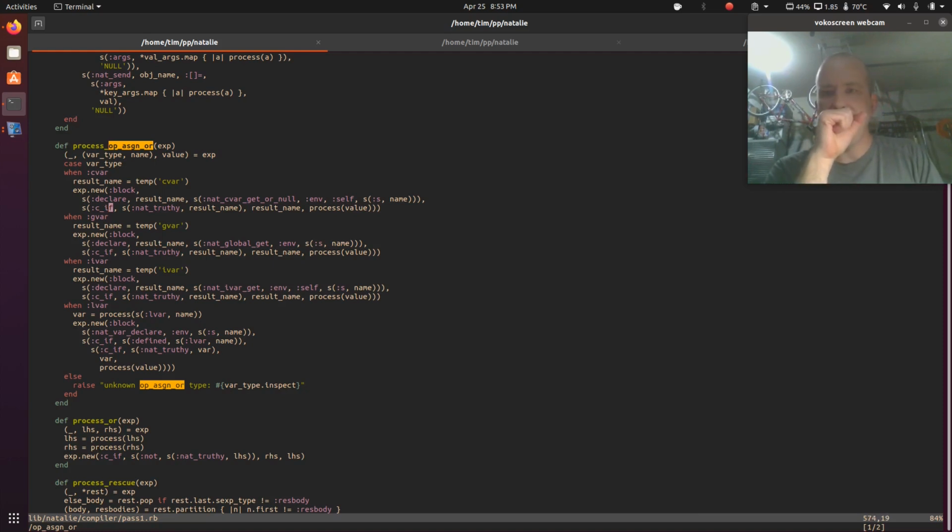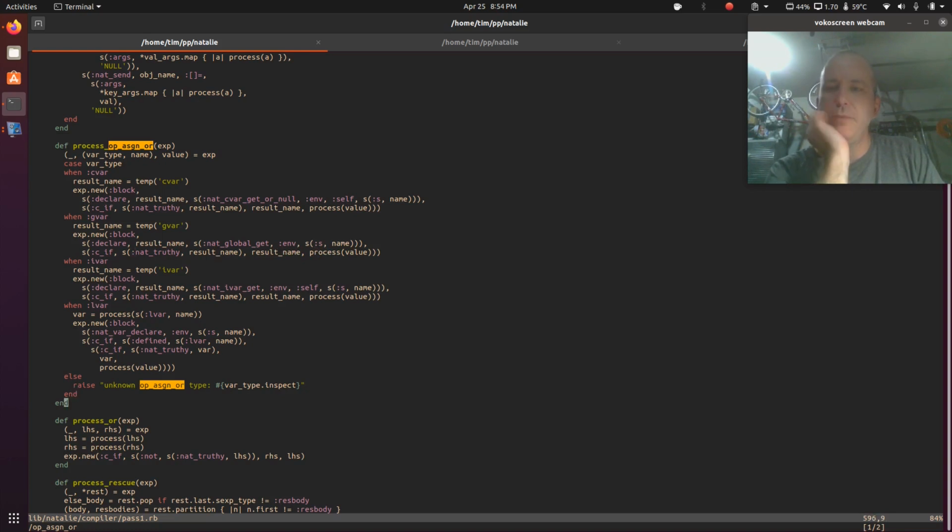Curious if I could make this more generic and reuse it. The only difference is this Boolean condition here would have a not, or just reverse, yeah, reverse the condition. It's probably easier just to reverse the branches. How do I want to handle this?